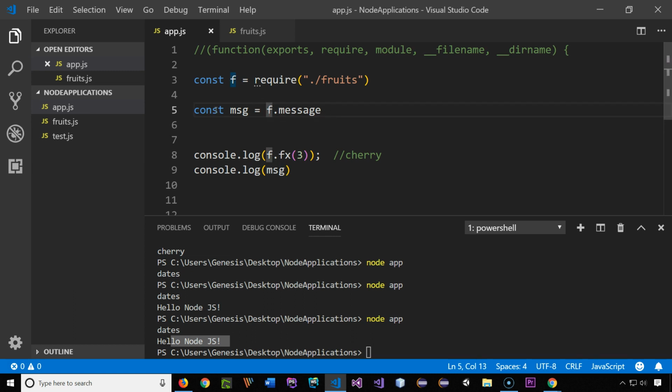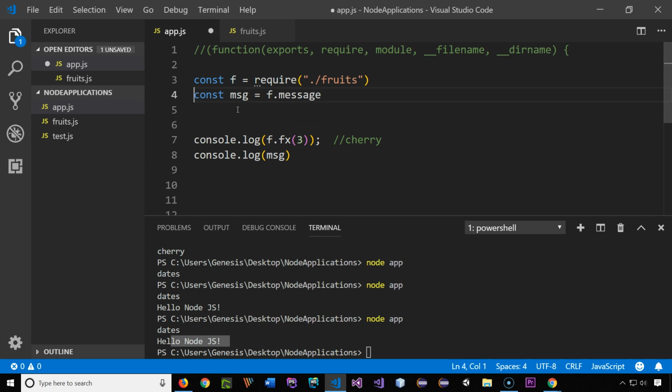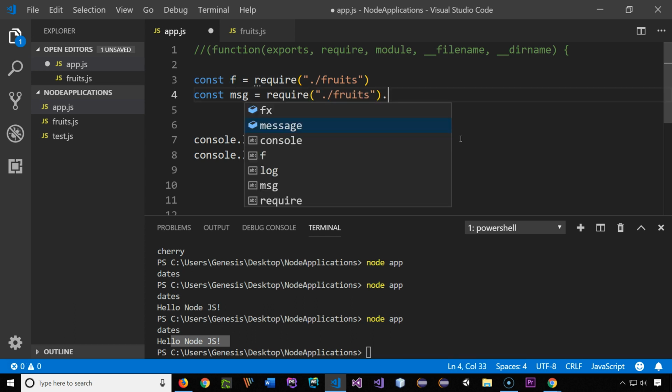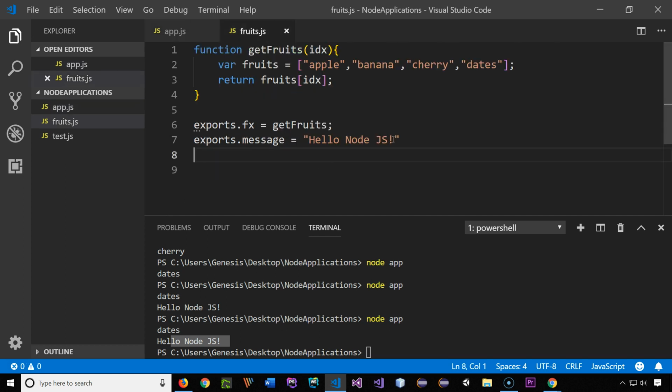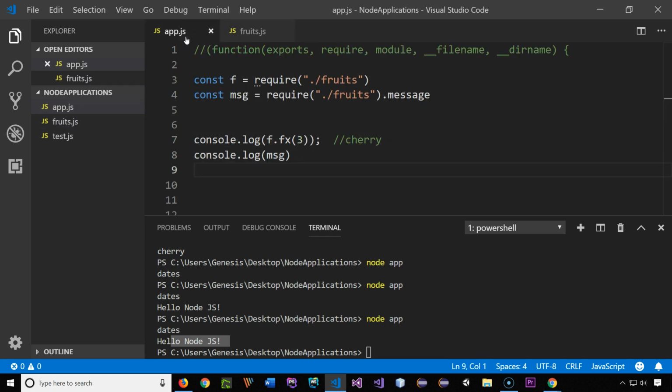Or you can say, okay, I want to do something. I mean, that's one way. Another way is I can do this. Well, let me copy this part here and put it here. And then instead of the whole object, I just get the message. You could do that too, right? It's the same thing. And I get the same message. So if I go here again, I change it to a different message, put a couple exclamation marks just to make sure it works, save that, right? And then go here again, run.